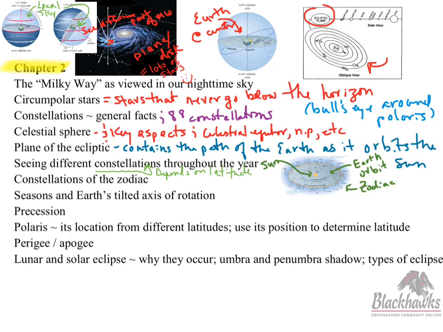Okay, so as the Earth orbits the sun, the constellations we're going to get to see at night are going to change. And the sun is going to appear to pass through constellations. Of course, we can't see it because the sun's so bright. Different constellations, and that's where you get your sign. So I think that's pretty cool, even though I'm not really into astrology.